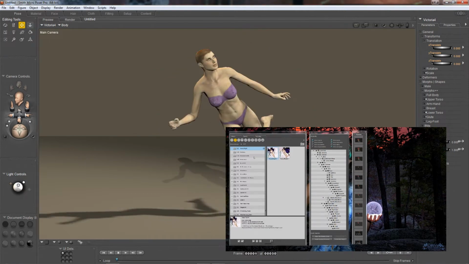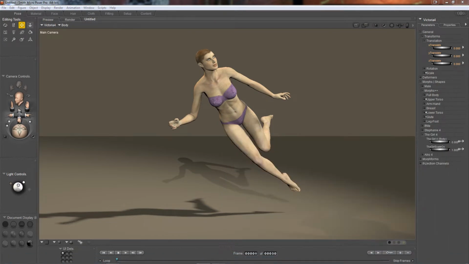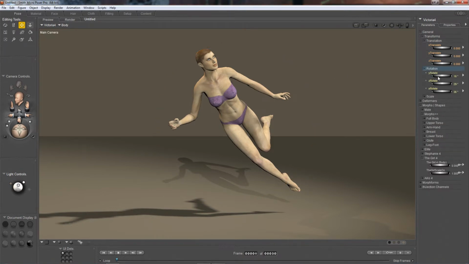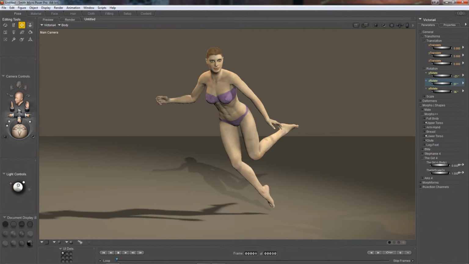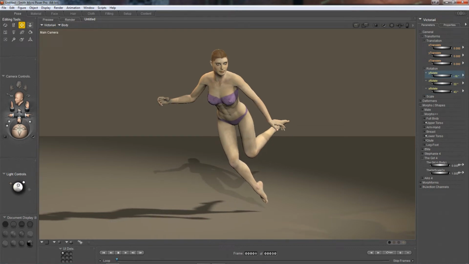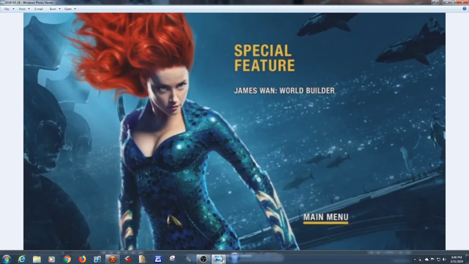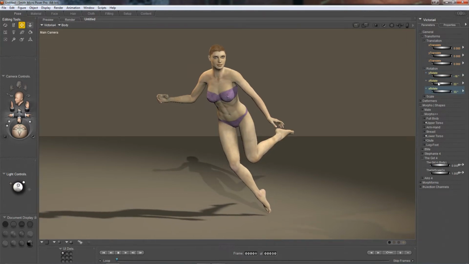Okay, let's give it this Fairy Flight 2. And now let's remember to go down here and take that away. And let's rotate Vicky just a little bit here. Let's rotate her this way and rotate her this way. What we want to do is kind of get something close to this. You know, she's a little bit more straight up and down than this, so we'll rotate it like that, like that. That's looking pretty close.